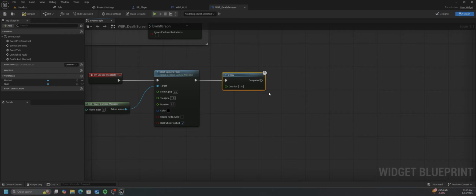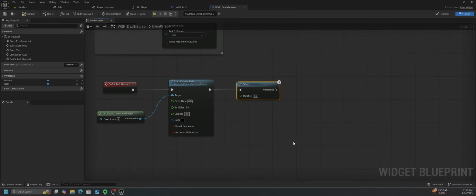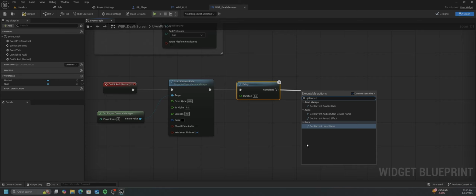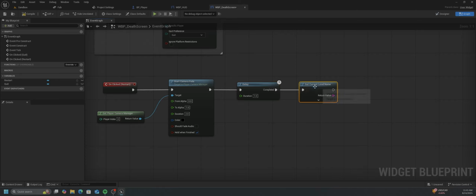All right, so the first thing we need to do is, if we're going to restart, we want to know what we're restarting. So we want to restart the level that we're on. We can do that by getting first the level name. We need to know what level we're on, right? Get current level name, right here, for the game. And that's going to go out and say, hey, where are we?